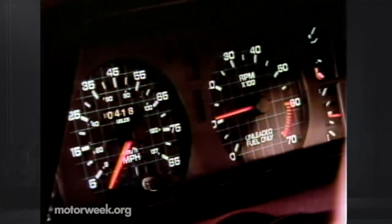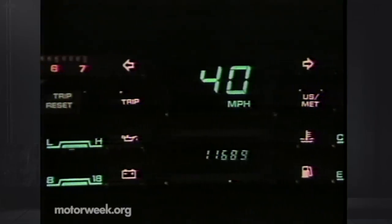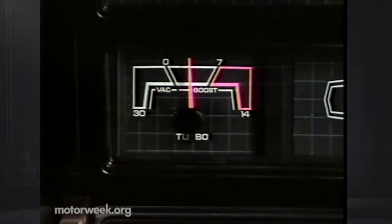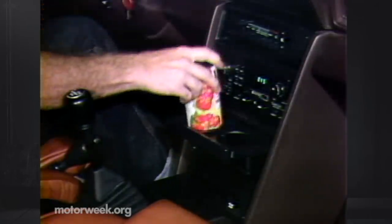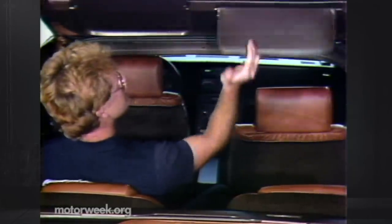Once settled, the driver is faced with an analog instrument cluster that is well-nigh perfect. Even the electronic dash found on the top-of-the-line Chrysler Laser LE model is the most legible video arcade yet. Throughout the cabin, smart, thoughtful touches abound. The turbo boost gauge is large and simple. A real dead pedal provides rest for your left foot, while an oversized accelerator lets the right have fun. Small item storage includes a center dash nook featuring a cup or can holder, and other items can be hidden in a net found under the seat. The 2-plus-2 nature of the car means rear passengers will be limited to children and other small folk, though hatch-mounted sun visors prevent their heads from baking.